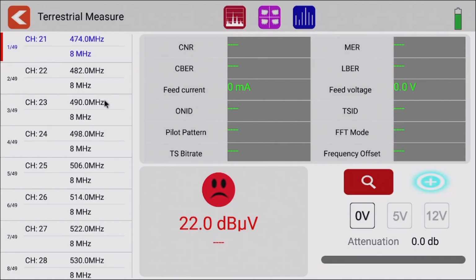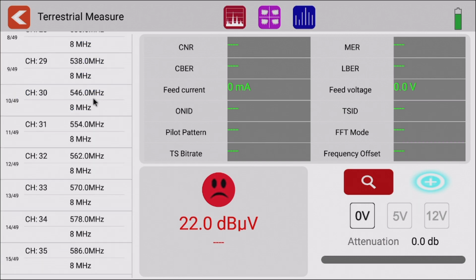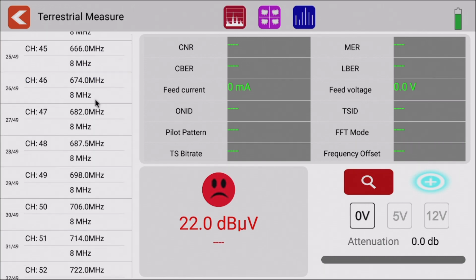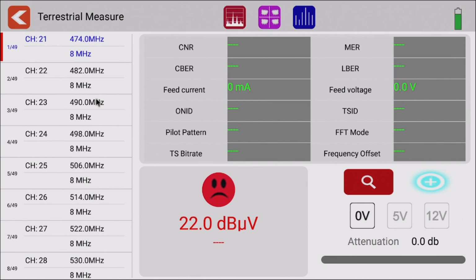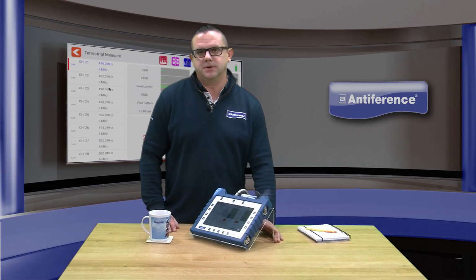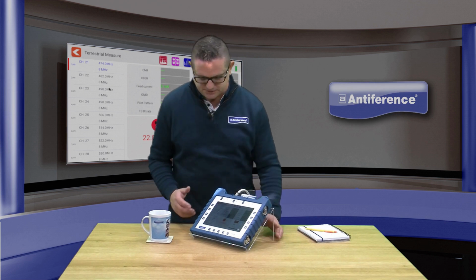To access this menu, very simply, you just press on the tile for DVB-T/T2 and we enter the menu system. Down the left hand side we've got all the frequencies in the terrestrial band. It's important to know which frequencies you're going to be looking for, so it's worth checking out which transmitter you're going to be receiving signal from. You can find that online, usually by just Googling your transmitter details, and then you can find the channel bundles that are going to be transmitted from that transmitter.